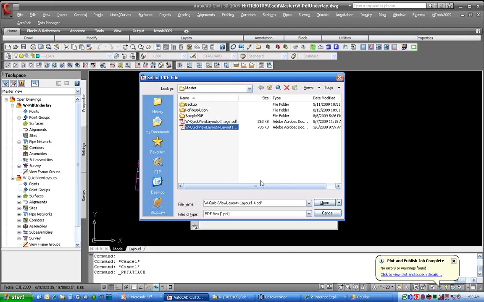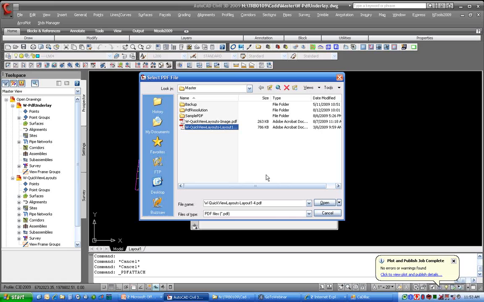So that's got all 4 of my layouts in it, so I can grab a multi-sheet PDF, and it does tend to get a little slower if you've got one sheet versus 100 sheets. And I've played with a lot of different files here. I've actually been able to attach maps out of technical reports or drainage studies that were all converted to PDF.